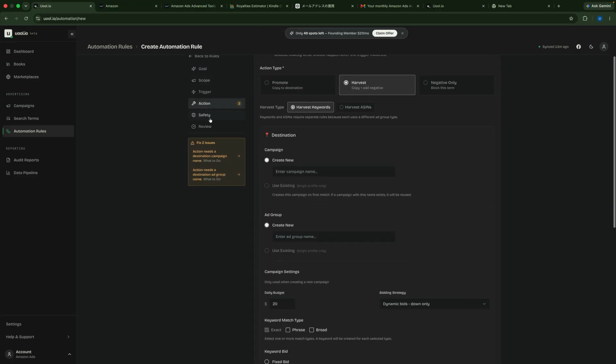But here I'm going to choose all the marketplaces, and the destination is the next layer's campaign. So I'm going to say this could be SP, L1 layer, and it's keyword targeting because I'm only using keyword targeting.